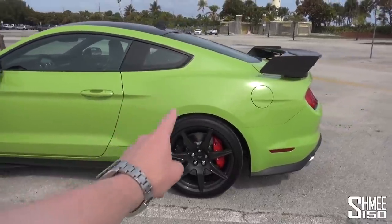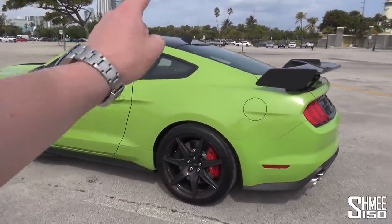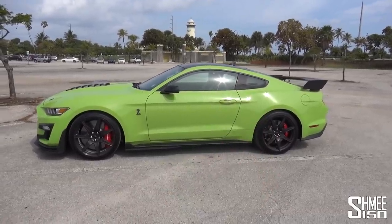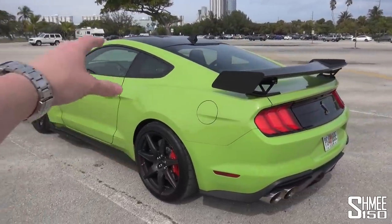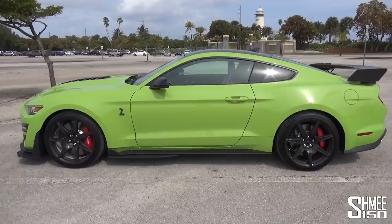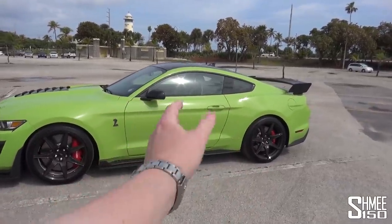I also want to touch on something to do with the suspension, and particularly the rear suspension. The car has the MagnaRide setup — it's a different setup in the GT500 track pack to the regular GT500. But the thing I am noticing is that the ride of the rear is very lumpy and bumpy. When you drive over uneven terrain, the back of the car has a very, very hard time. I'm not sure if that's something I've done wrong in terms of the setup — I know you can adjust the camber, there are a few different things that you can change about it — or whether there's something I need to get looked into. I don't remember it being so rough when I drove the car with the Triple F collection and also the press cars back just over a year ago. The front suspension rides really nicely; the rear suspension, you go over a bump and you feel it jolting you.